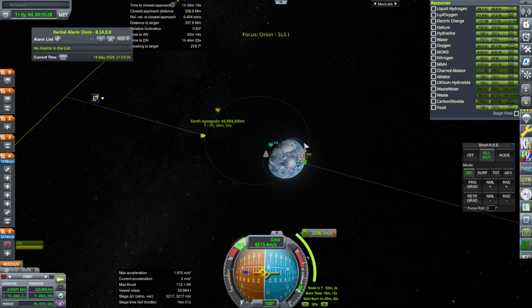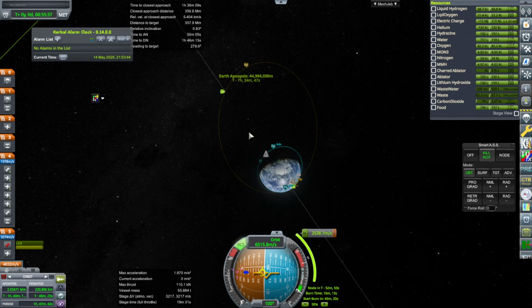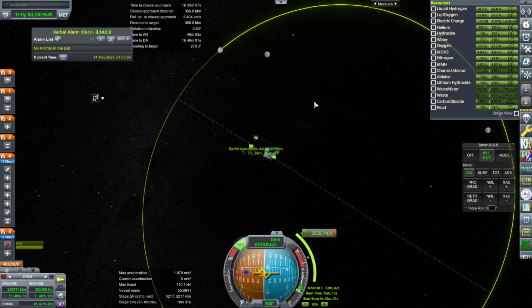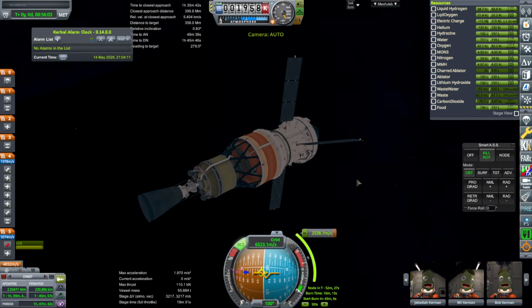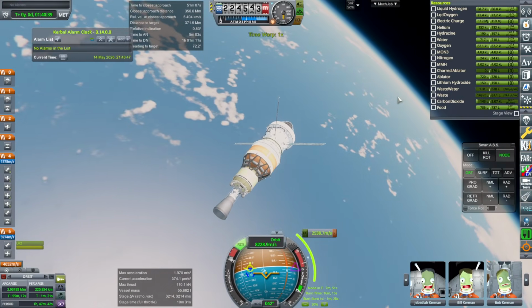Now, probably looking at this right now, because I just thought about it, but I hadn't really done it, we should probably have launched a little bit later, so that when we did this boost up, this apoapsis was more on this side. So that would be adjusting the date. Remember, I concluded that we were a little bit off, so maybe having the moon a little bit earlier would be good, and so we should have launched maybe the window in real solar system, given that the moon's in the wrong location anyway, should have been a few days earlier. So, okay. Okay, well, I'm just gonna let it go.